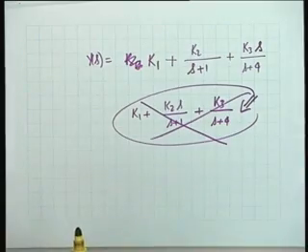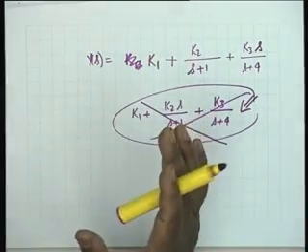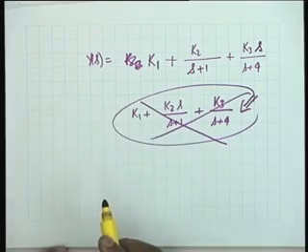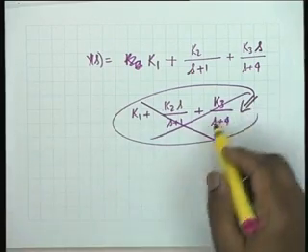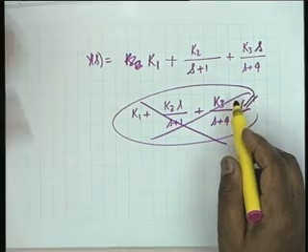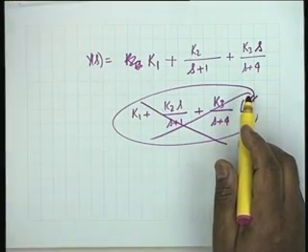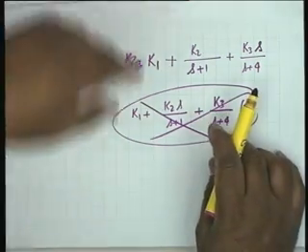Do you follow this? These are various steps one has to apply. As I said, there is no set pattern. You have to exercise your judgment. If I write it like this, then how do you find K3? You multiply the function by s plus 4 and put s equal to minus 4. That we had already found out to be negative, so we don't try this.